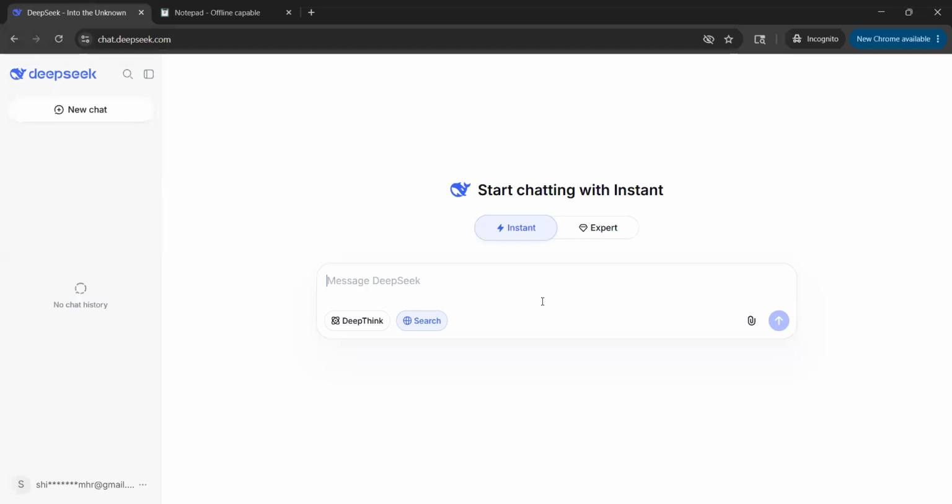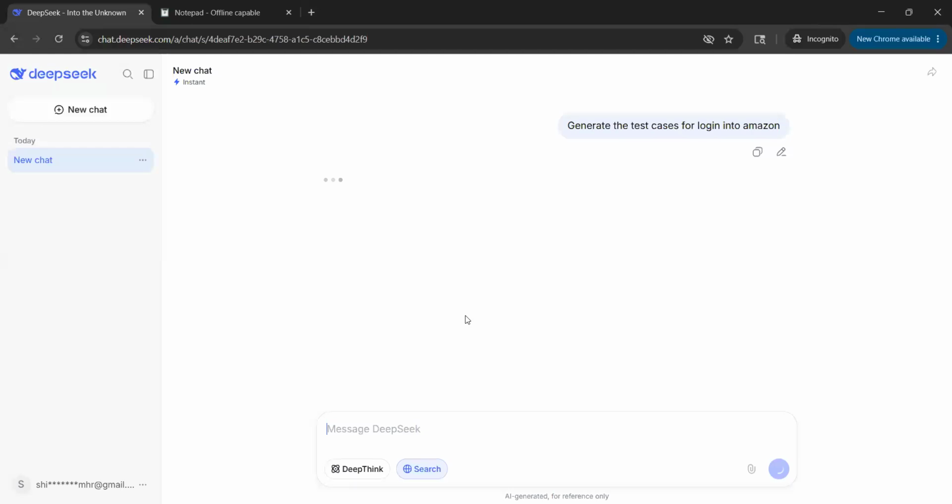So if we talk about the practical implementation, I have just used DeepSeek over here, and I put the prompt like: generate the test cases for logging in to Amazon. So let's see what result we are getting.